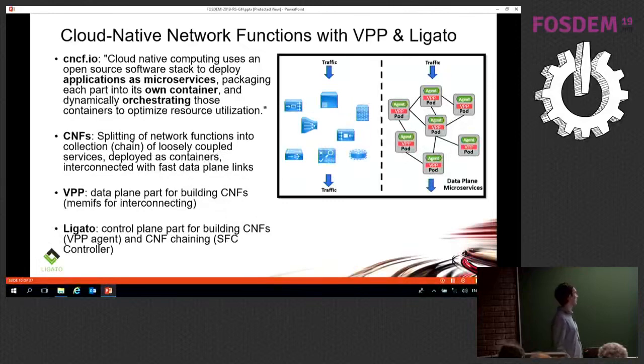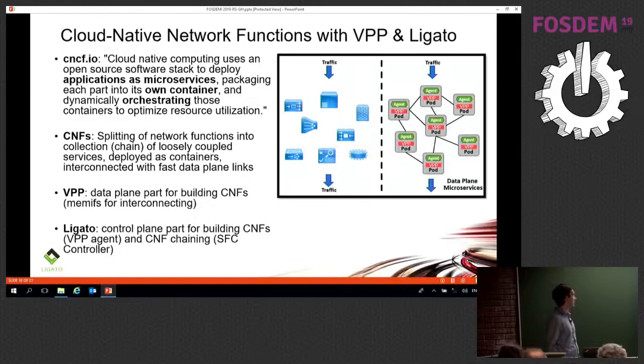Instead of deploying monolithic network functions, we split the network functions into multiple loosely coupled pieces, deployed as containers, and interconnected, if possible, with the fastest links between them.